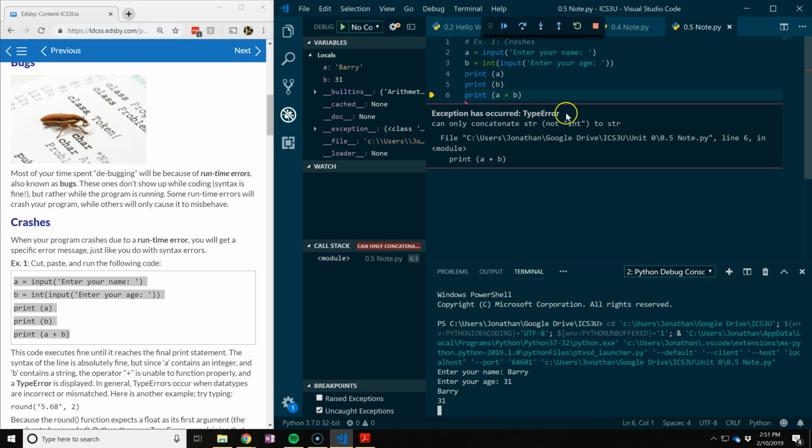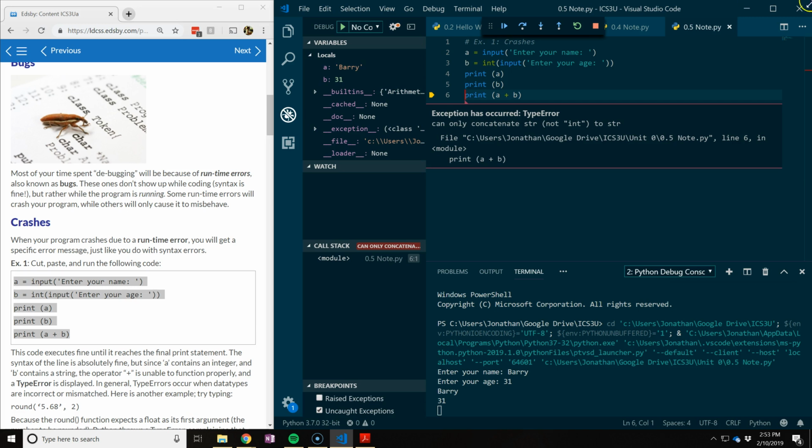And the error is can only concatenate string, not integer, to string. And you've seen this before, right? This is a type error because when you use this operator, and we have a string plus something, that something needs to be a string. And so we've got a type error, and this is a crash.